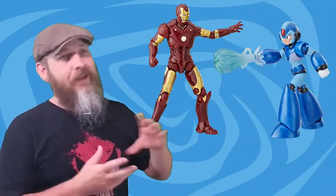Now, I know I talk mostly about 1/12 scale, the 6-inch figures, but Hasbro sent these pretty pictures and I thought I'd show them. And this is of the 3 3/4 inch Marvel vs. Capcom Iron Man vs. Mega Man X set. Like I said, it's the smaller figures. I don't know if this is reused because I don't do those figures, but here's some pretty pictures. Now this is a Target exclusive. It's due out in the fall.